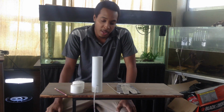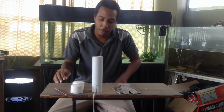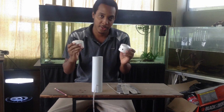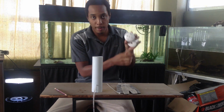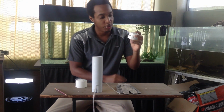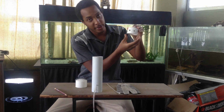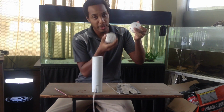Okay, so it's been 24 hours and the PVC cement has now cured. So the next step after this would be for you to take both of your end caps. One end cap, you need to drill holes through the top of it like this. And the second end cap, you need to drill holes along the sides like this. As you can see, I've already done that.